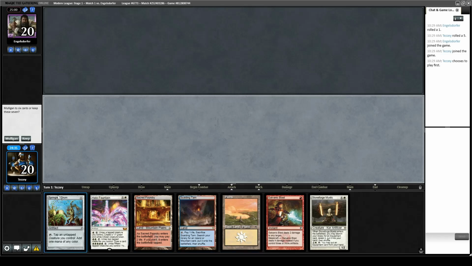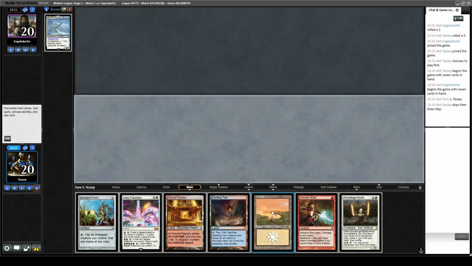This goes turn 1 Springleaf Drum, turn 2 Stoneforge Mystic, maybe Galv Blast something. And then we have a Halo Fountain, which is a little bit awkward. But Stoneforge Mystic gives us a plan, and Galv Blast gives us some interaction, so I think we keep this. Plus we have enough lands that we can reasonably cast most of the things in our deck. Let's see.